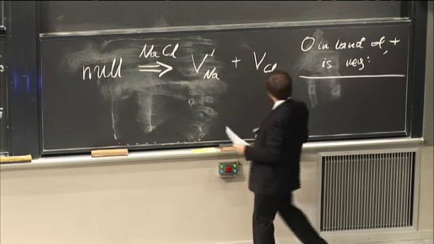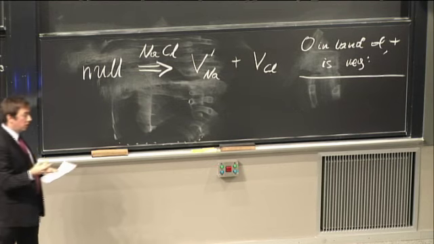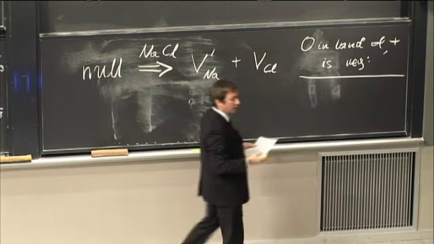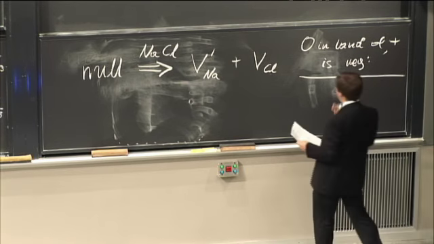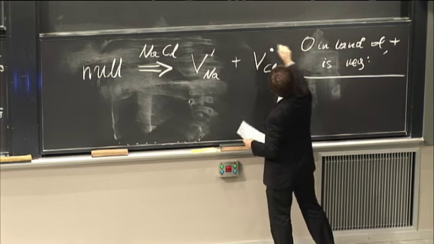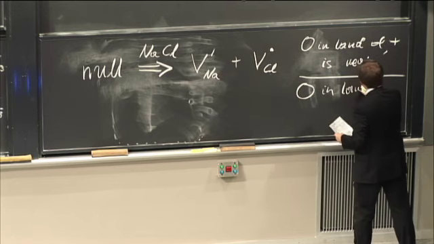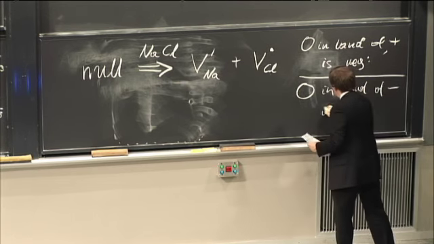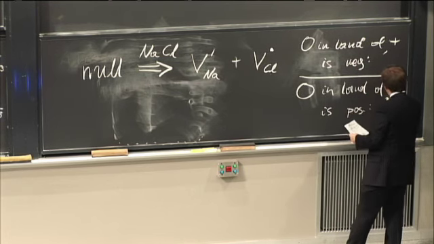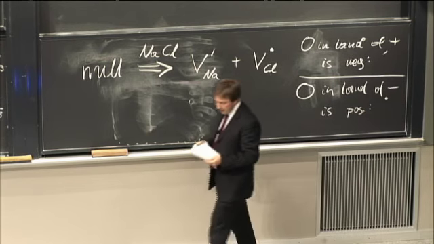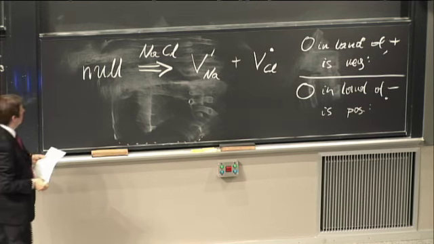So what about this vacancy? That vacancy is created on a lattice of sites which are usually charged negative, right? So if you have these chlorine atoms that are charged negative and you remove one of them, now you have void in a land of minus. So this is going to be effectively charged positive. And so we have this void in land of minus is positive. And we annotate it with one of these dots.